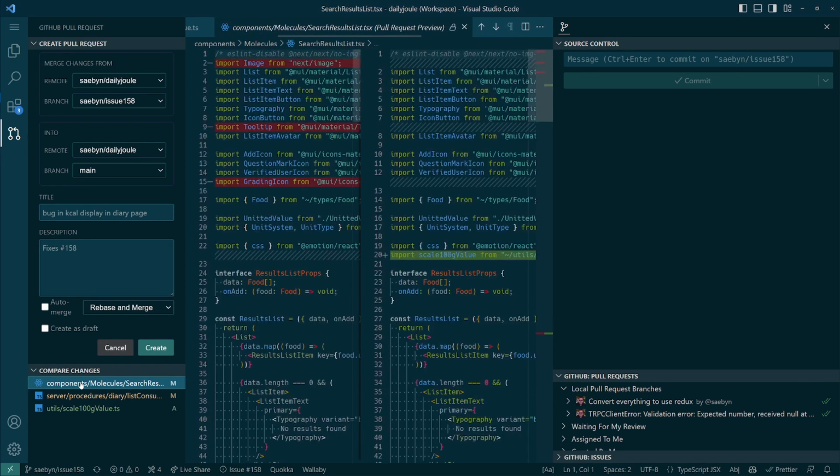Wait, what changed in here? Oh, right. So, yep. Makes sense. Auto merge? Oh, I see. Okay, so what I did on this repo is I have it set to rebase and merge as the only merge option. So that's what we've been doing, answering my question from before. So we're merging into main. And create that.